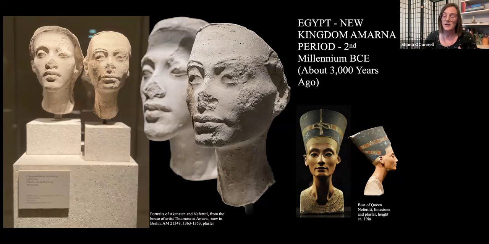which is that she comes from the workshop of a sculptor for the royal family. And the portraits that you see on the left, a pair of portraits, where I'm giving you a frontal view and a side view, come from the same archaeological context as the famous Nefertiti on the bottom right. So I'll give folks a second to look at them and appreciate them. These also may have been painted in antiquity.